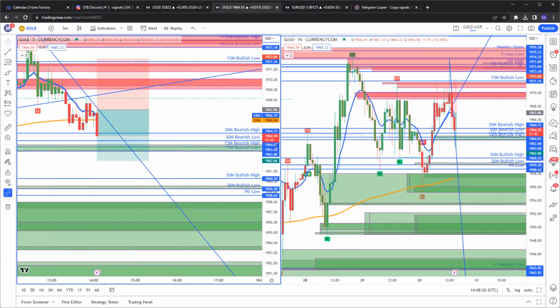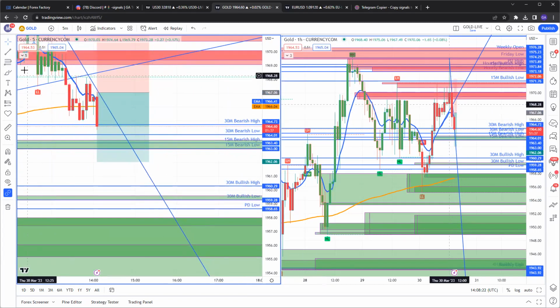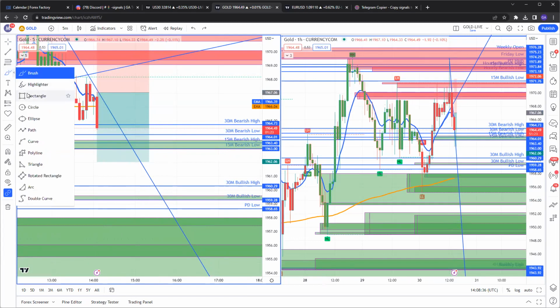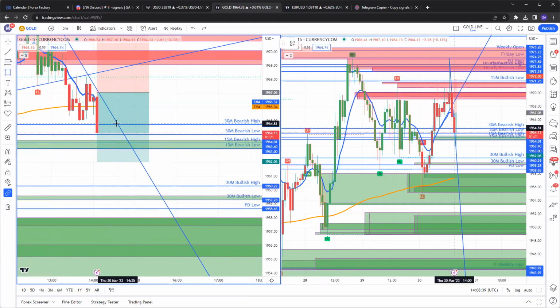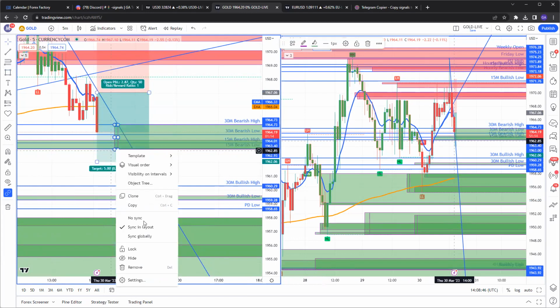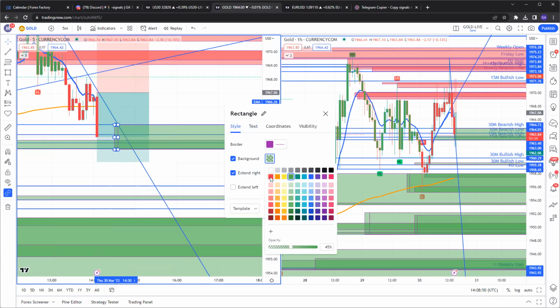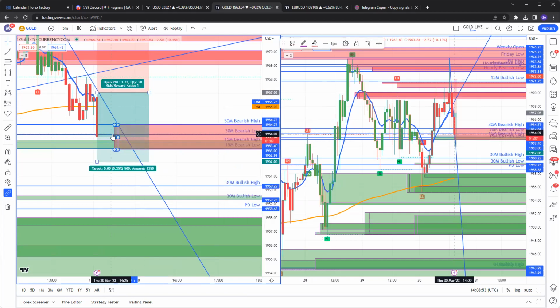The only issue with this trade, and this is another good thing about the trade, we are in a 30-minute bearish high and bearish low zone. I was looking for this. So we are in a sell zone. So I'm expecting a heavy push to the downside here because we are in this sell zone. Easy money, right? That's why I tell you guys, when a trade hits stop loss, let it hit stop loss. We'll always get an amazing trade.